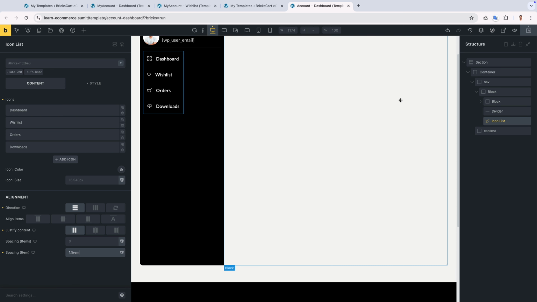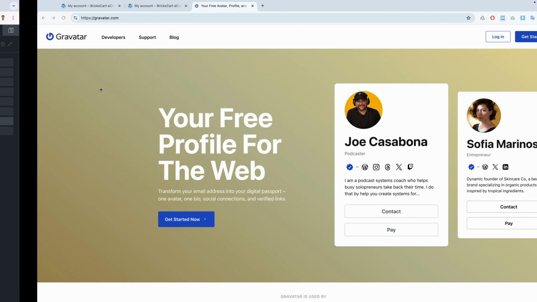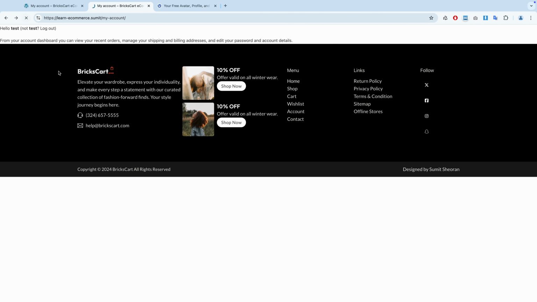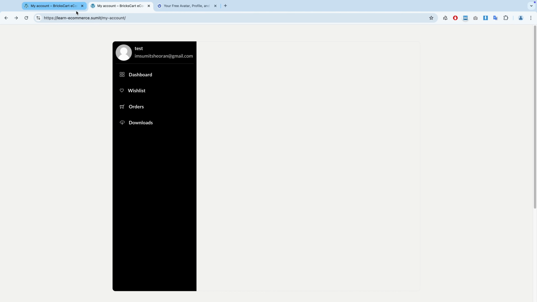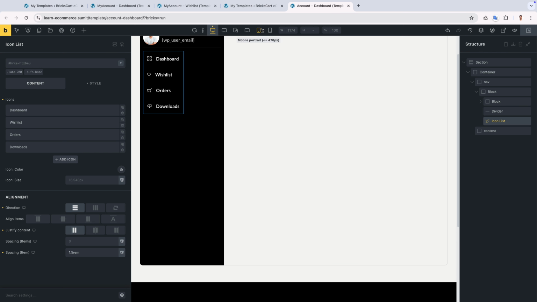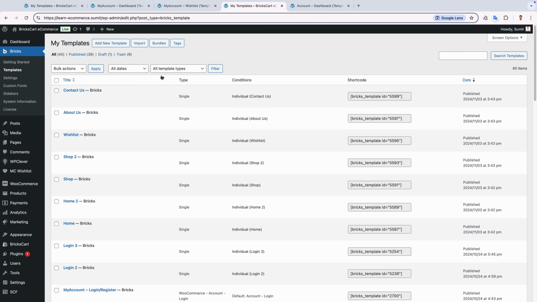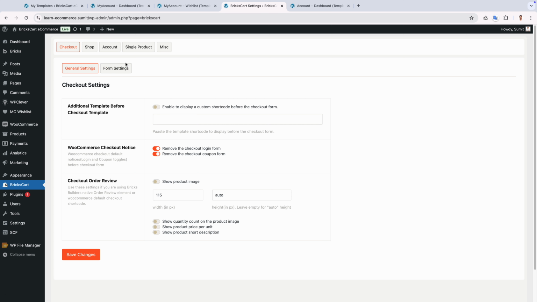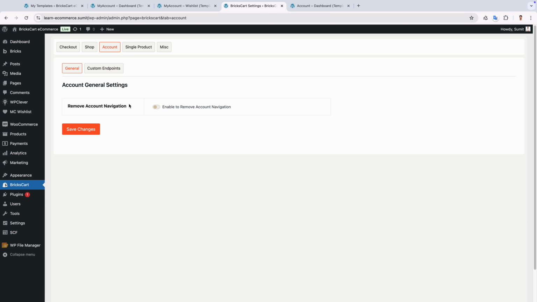And also right now, by default, let me show you, there are no custom endpoints at this point. So let's first add custom endpoints and come to here in the Bricks cart. And if you are not using Bricks cart, then you will have to use custom code to add custom endpoints.